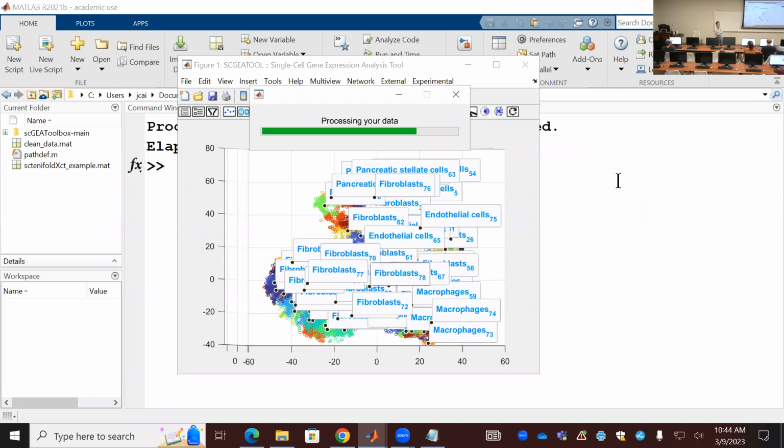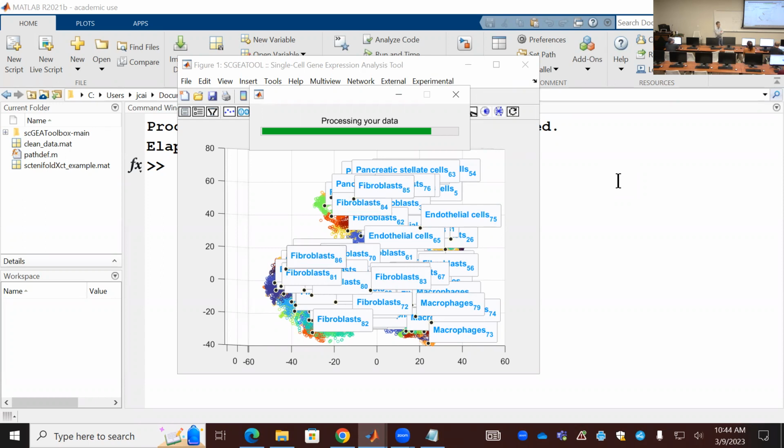There is a QC filter including a mitochondria cutoff by default. I set up relaxed and stringent options, and stringent is not so stringent at all. You can change it a little bit. I want to keep a lot of genes and cells in general. But that QC should normally do the work.